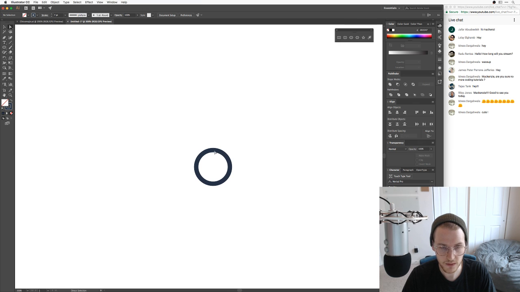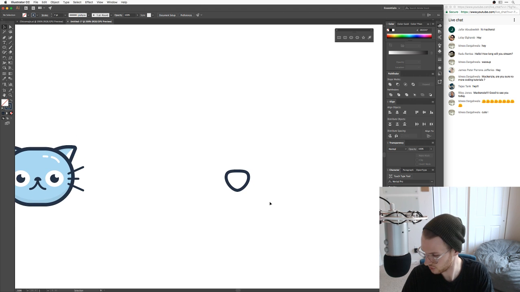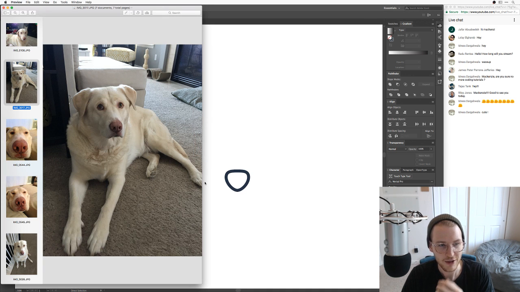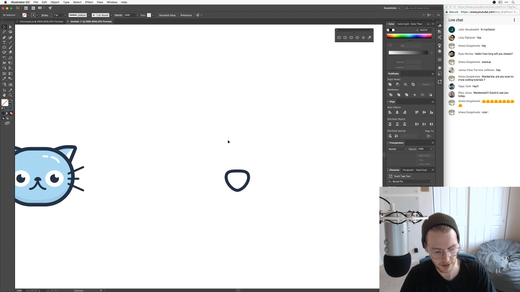All right, so his nose is definitely not a perfect circle. Probably more something like that. See, I want it to look like him, obviously, but I don't want it to look exactly like him. I want it to be more cartoony, like the Chico.